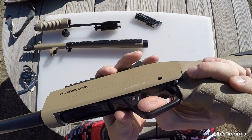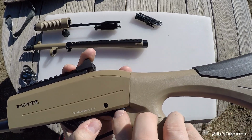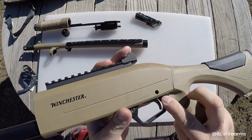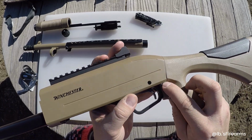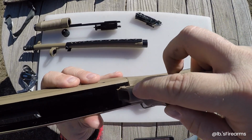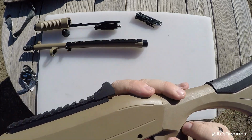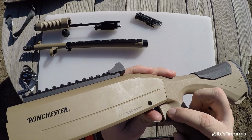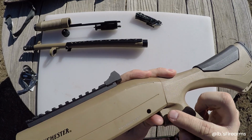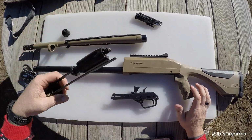So I started noticing, wow, it's pulling off material. Well, when it was in here, the release wasn't moving. It was stuck in the up position because of the pressure. When it's stuck in the up position, you couldn't rack it because it wasn't locking the bolt. So what I ended up doing is I took it back apart, and you can see, look, it already took out another little chunk of material. So I went in there with my knife, took out a couple more slices out of that thing, especially up here in the front where it hangs out. Once I took off that material, problem was solved. This thing racks every time now. So we'll put it back together here so you can kind of see it.